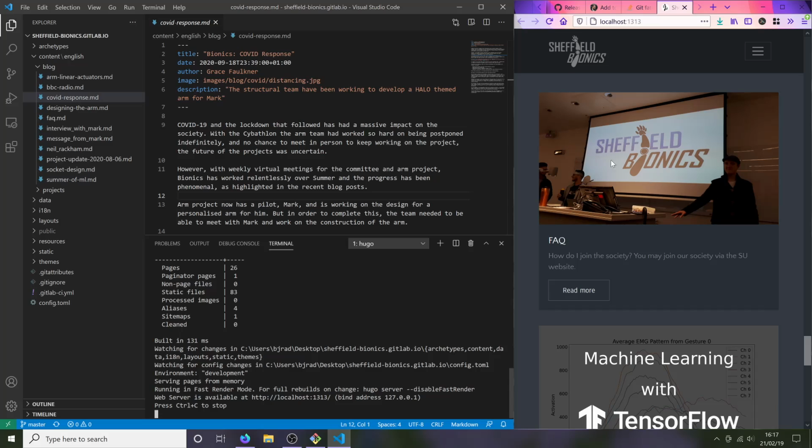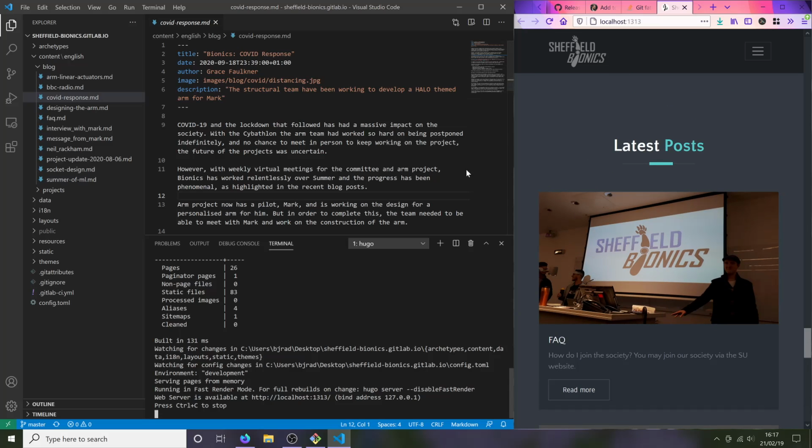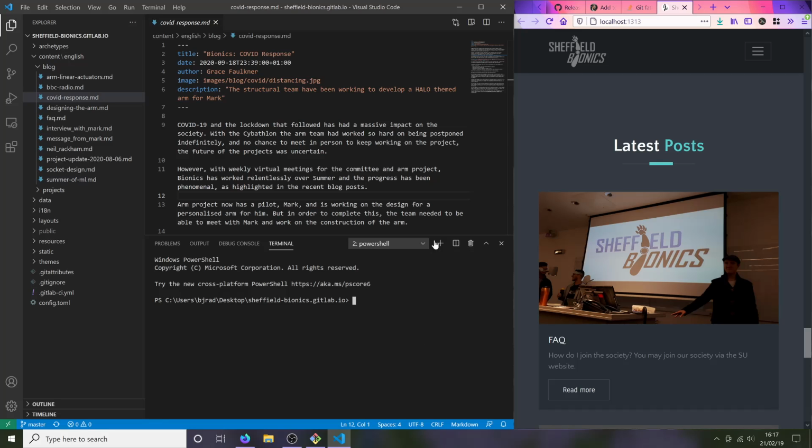Wonderful, cool. Blog posts will pop up here. So let's add one of those in another window. You can click this little plus button for our second one there. We can type our Hugo again, and then we can do Hugo new, and that'll create a new little template for us, and we will put that in content / Windows uses backslashes, revolting English, and then blog.